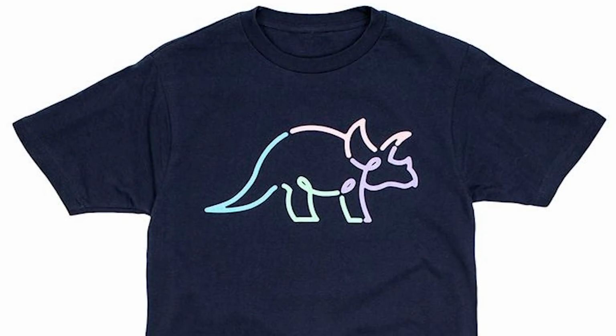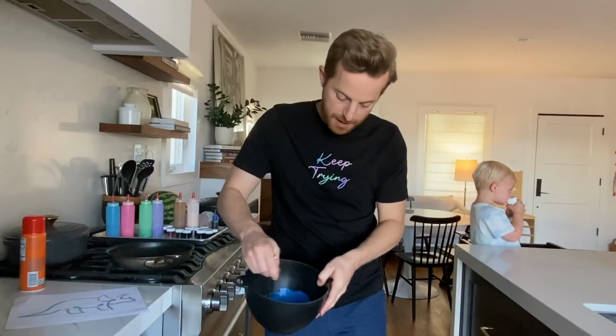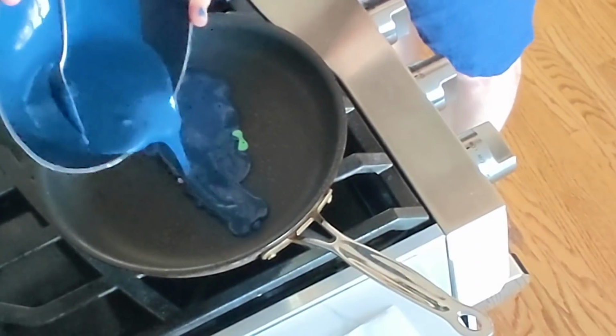Thank you, judges. For my inspiration, I took one of our most popular t-shirt designs, which is up on a beautiful navy background. Please check out my Triceratops logo. I'm sorry, what? Where did it go? I was gonna say it. It's right there. How did this happen? I wanted to make it look like our t-shirts. Ned, did you have to custom make the navy blue? Because that wasn't a color we were provided. Oh yeah, bro. That helps the creativity for sure. All right, and then in terms of tastiness, it does look a smidge burnt. Smidge crispy. So if you like chips, it might be good for you.